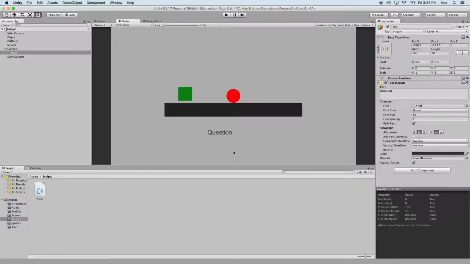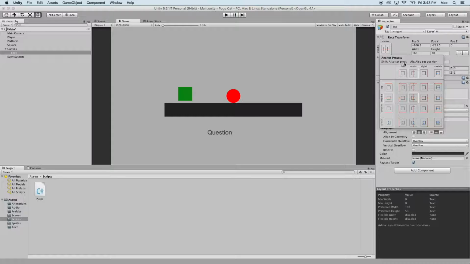Going into our game view, the question isn't exactly where we want it to be. We like the question at the top, so it's out of the gameplay, but still visible to the user. And we're going to do that with anchor points. Go ahead and select this box within your text in the inspector. This is where you set your pivot and you set the position of the game object.